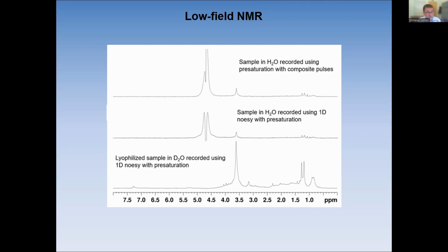Also, sometimes there are some issues with the shimming. You can do sample-specific shimming, or you can use a general standard sample to shim. But the other thing is that I'm not sure if you can really shim some high-order shims. And what you get is really a broad peak at the bottom of the spectrum. So anyway, I'm just telling you here my own experience. Some other people may know better about this, but what we got, if we just used water suppression, we had this. We had to combine water suppression with a lyophilization step to get nice spectra. So this is my experience so far with water suppression at low field.